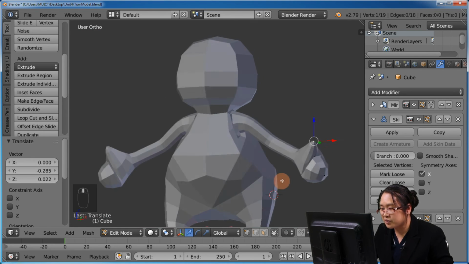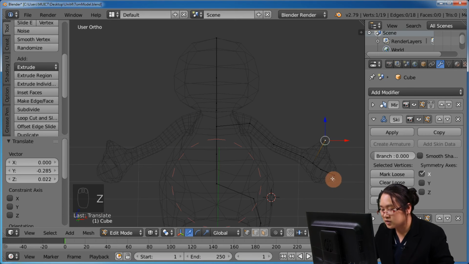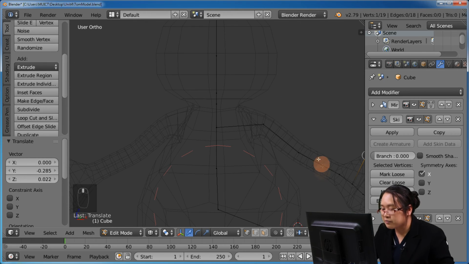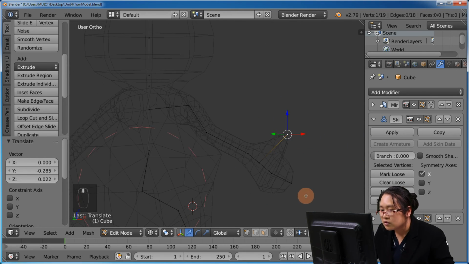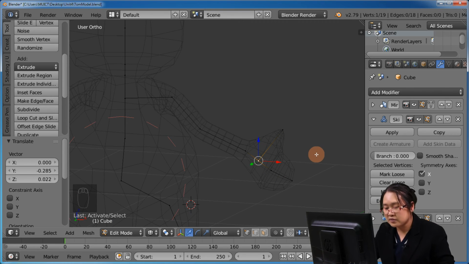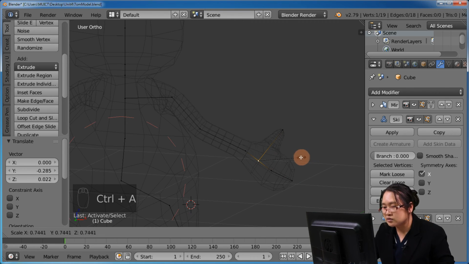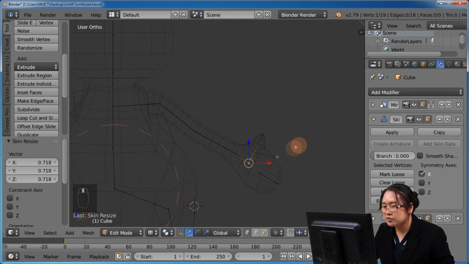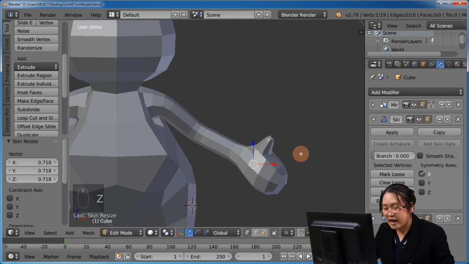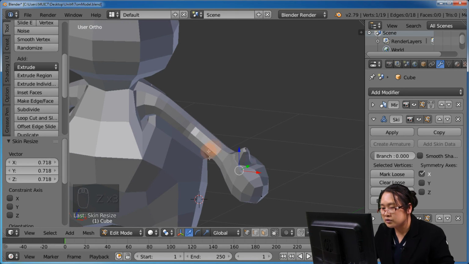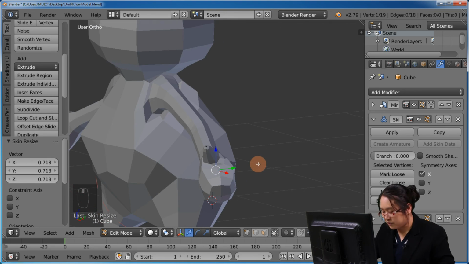So there are some flaws around here that I have to manage. The flaws can be managed using both location and scaling. This one, I believe, I will try to scale down. It should look better. Let's see. After you make a change, you have to check with the X-ray mode. So this one looks nice, so you do not have the flaw.